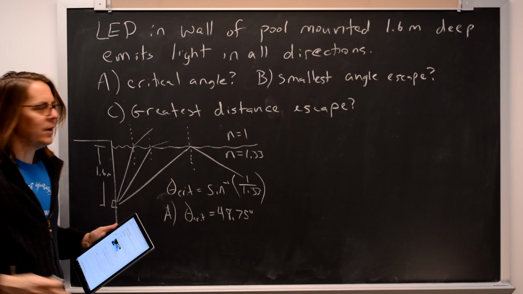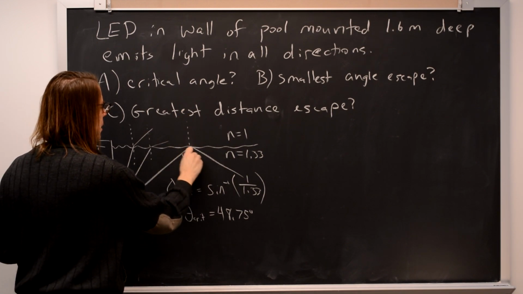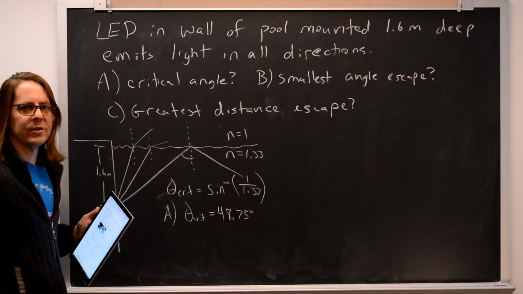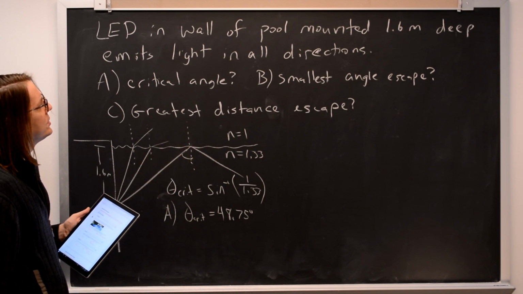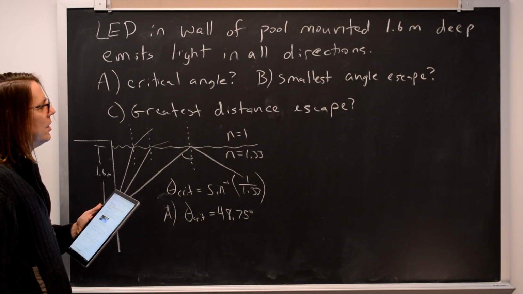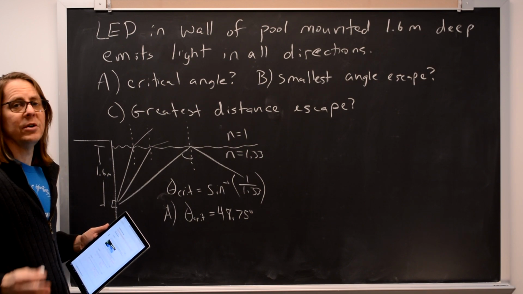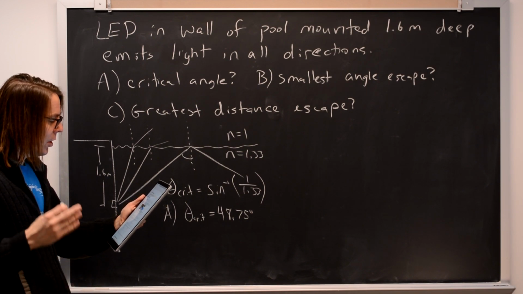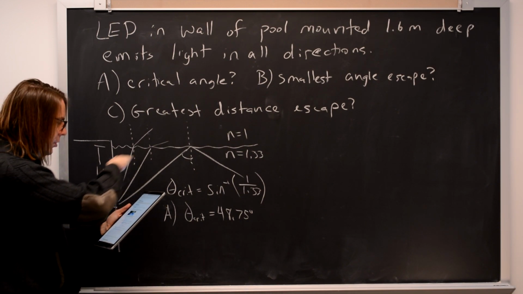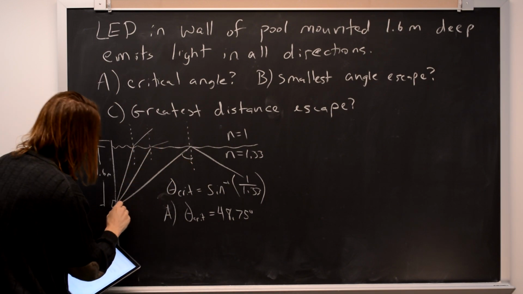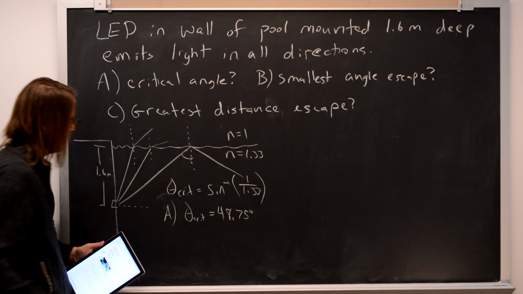The critical angle defined in the normal way between the normal and the angle of incidence. Let's see, the second question is, what is the smallest angle that will escape? And here, I didn't write all the words here, but it's the angle from the LED. So it exactly says, for light rays that escape the pool, what is the smallest angle between the light rays and the normal to the LED surface? So there it is. Okay.